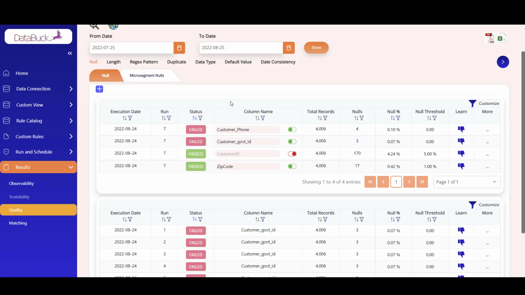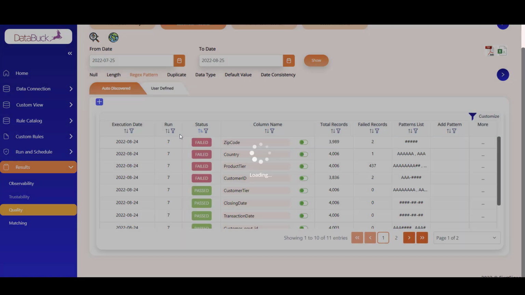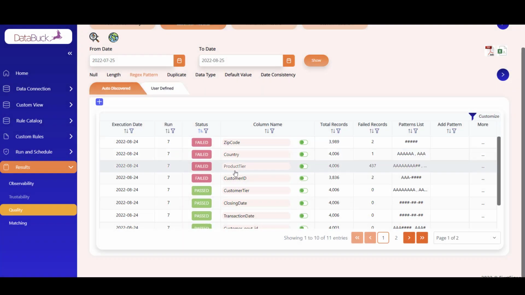Pattern check. The software looks at every column and automatically recommends certain columns to be checked for patterns occurring in that column. For example, the column called Customer ID has the pattern of 3 alphabets, then a hyphen, and then 4 numbers. DataBuck will automatically discover what is expected in each column and track it. This same principle is applied for all the data validation checks. This makes DataBuck very powerful in detecting data issues that you did not even expect to see, which are commonly referred to as the unknowns.